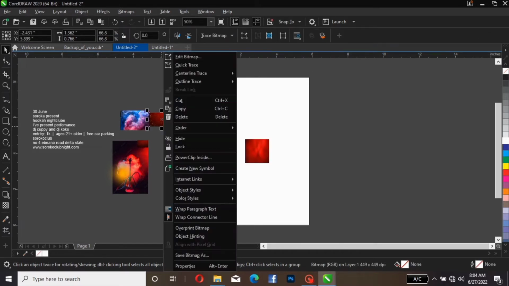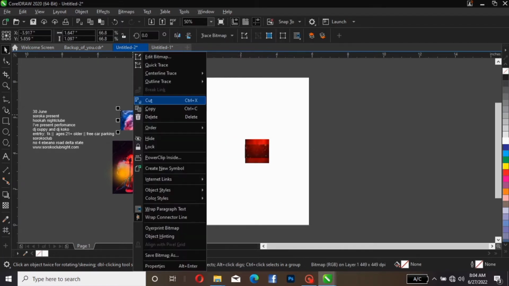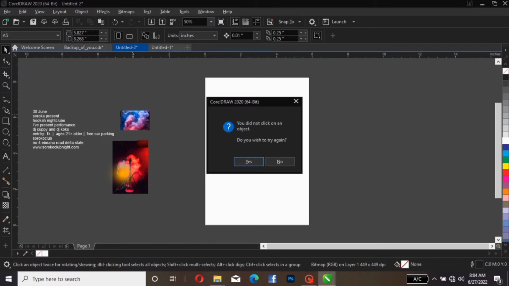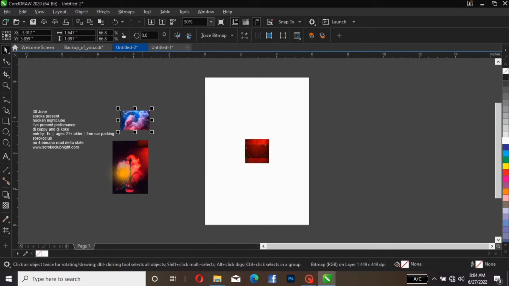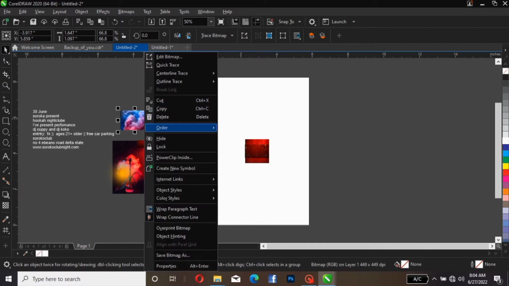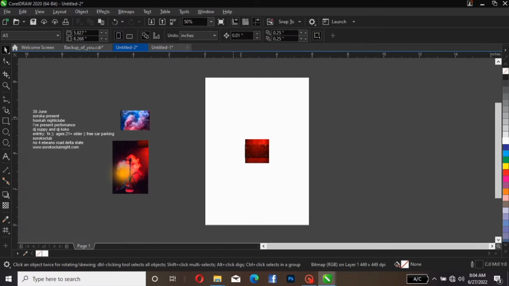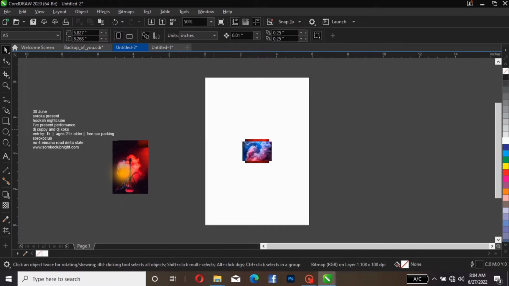The same thing is applicable here. You PowerClip, left click, you right click, come over here, left click. You can see the same thing is applicable here.